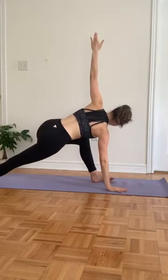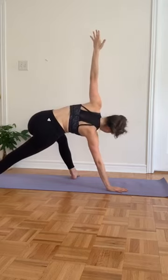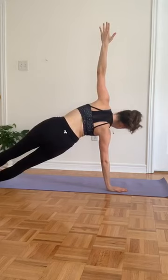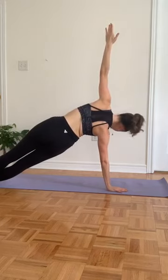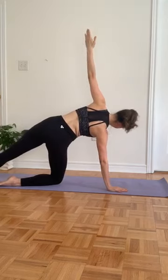Roll to the pinky toe edge of the left foot. Walk the right foot back to the center of your mat. Lift up through that left hip. You're either gonna stay here or send that leg back into side plank. You can also take modified side plank. Left knee down, right leg extends.